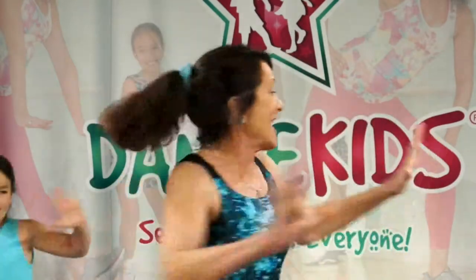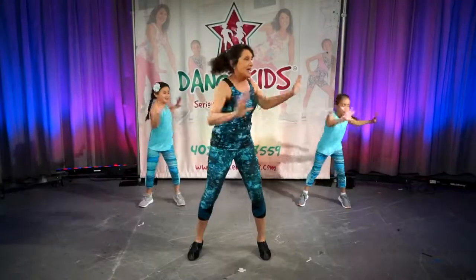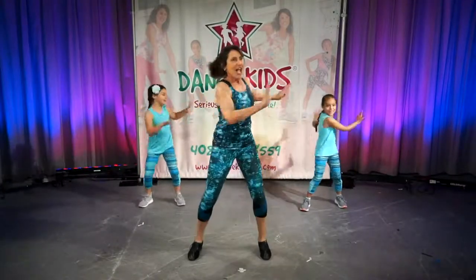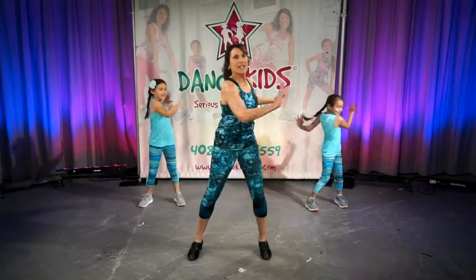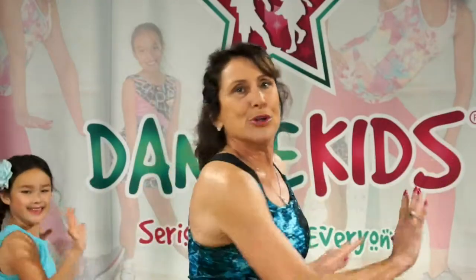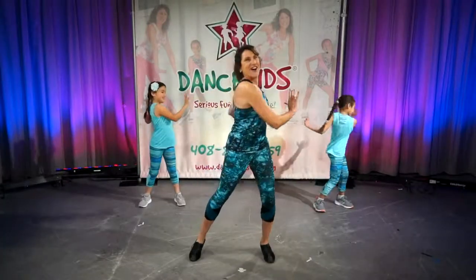Here we go. We're gonna twist it out and twist and twist. These are our little exercising moves, and we're gonna throw in some fun dance moves too. We're just gonna twist it out. Everybody, come on, just keep it moving. There you go. Find a place where you can dance and move freely. Here we go. And one. You got it, girls. Good. Nice job. Here we go.